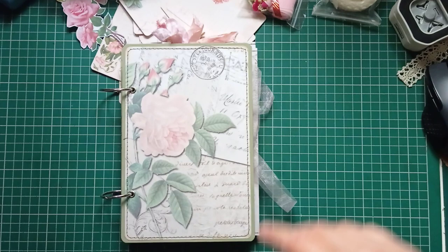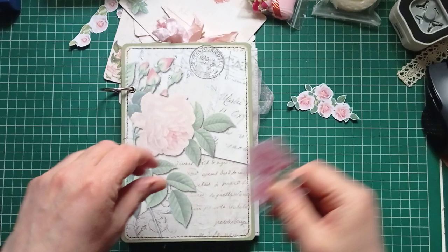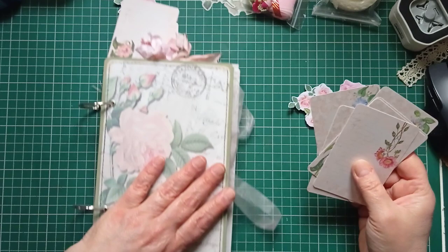I'm here today to do some embellishing in my ring bang junk journal. I've been having a dig through fussy cuts and bits and bobs, and I've been digging out things. I don't have any ready-made ephemera that's good for this journal because I tend to ink everything up really grungy when I make it, and this is not a grungy journal. So I'm making it as I go along.